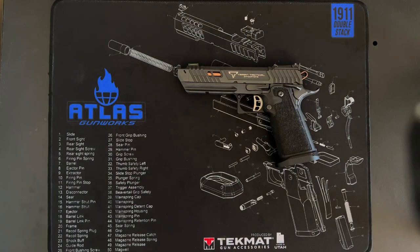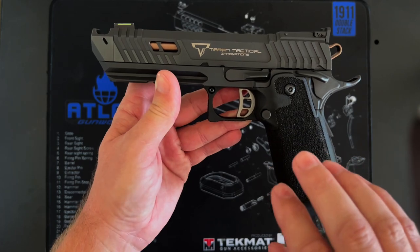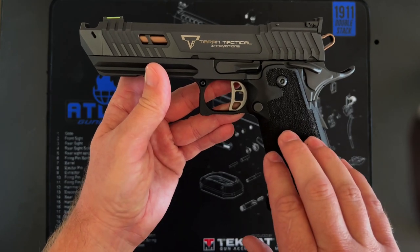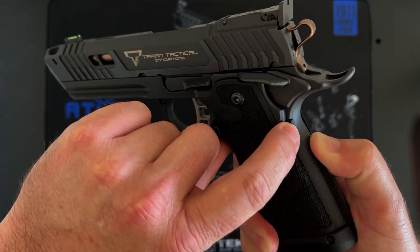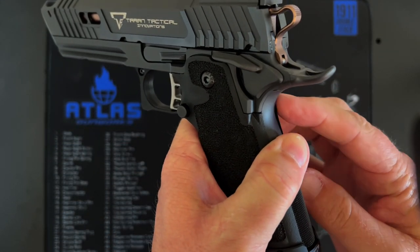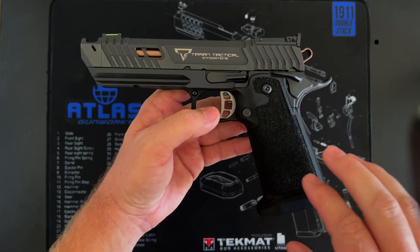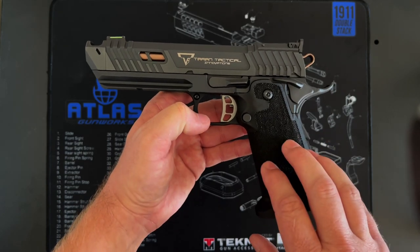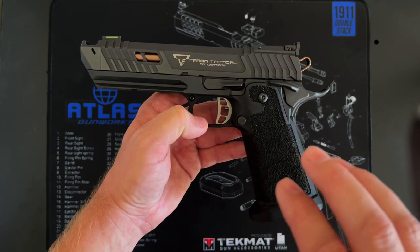My belief is that a lot of the problems you're seeing is they either ran into production problems or something, and they switched over from an Extreme Shooter's Gen 1 grip to the new Staccato grips. Due to that, it doesn't line up with the frame right here — you can see there's a sharp edge where it doesn't line up, and same thing with the grip safety. It creates a sharp edge, and that's very disappointing. It makes the gun feel not fitted.